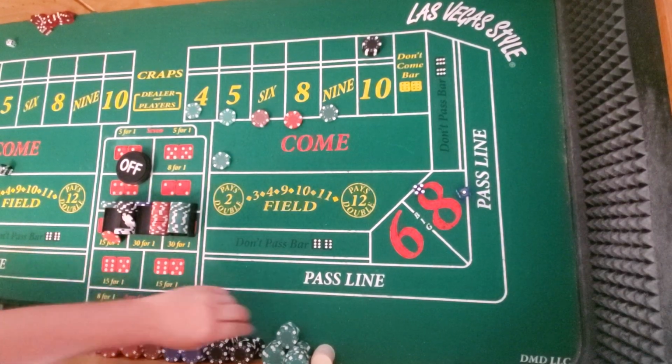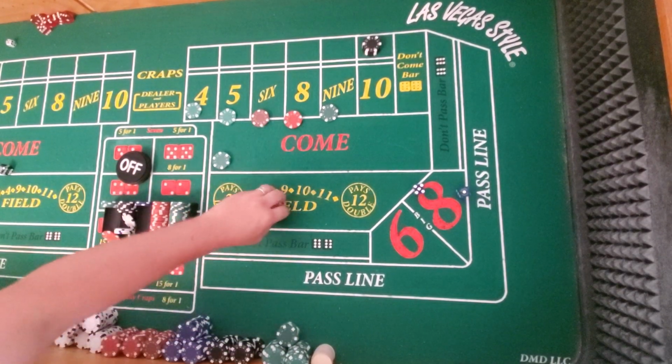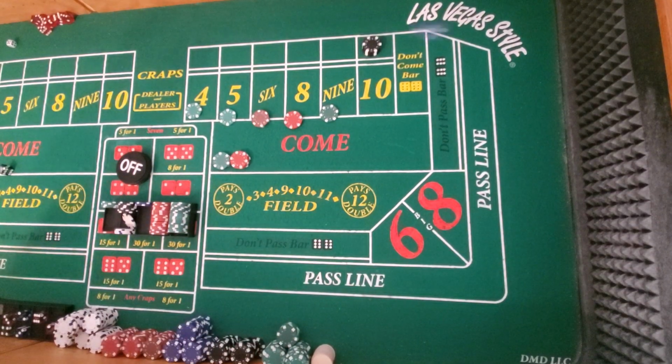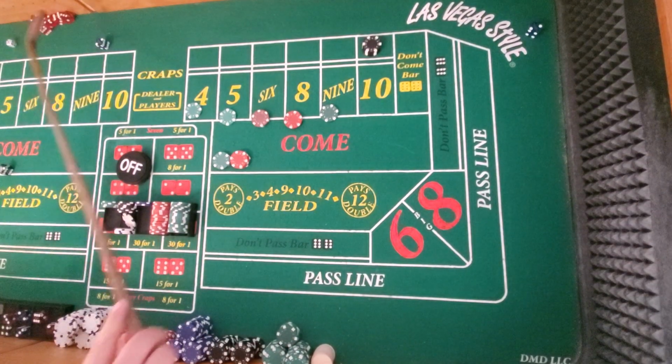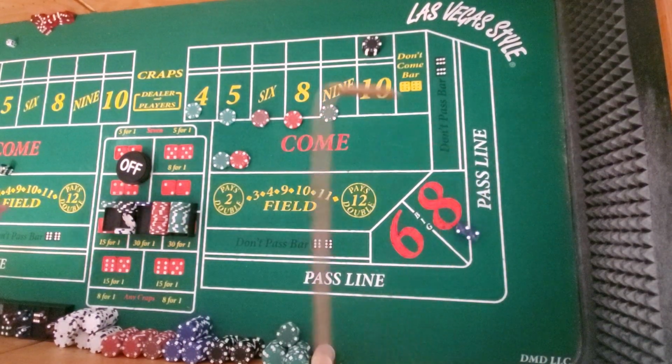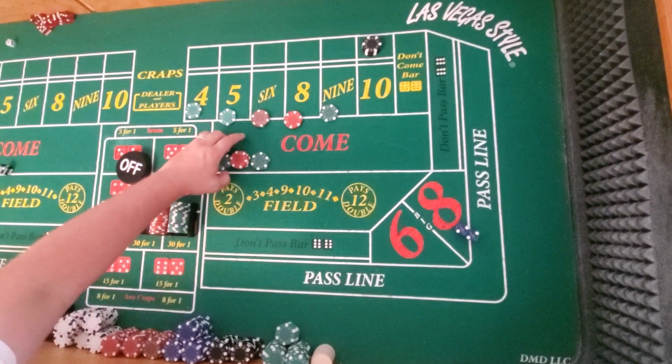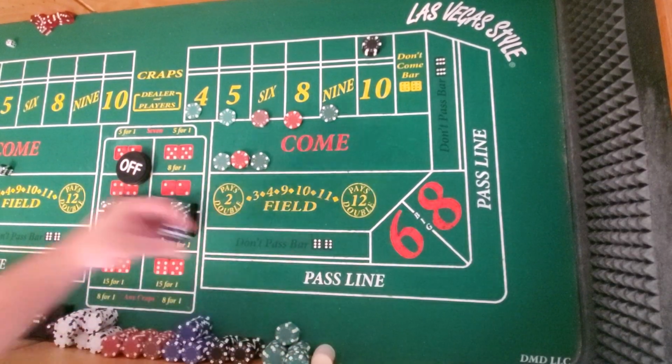And there's a 6. It's a $35 winner. That's going to be hit number 2. And there's a hard 4. So drop $1, we're going to get 50. That's going to be hit number 3. Okay, so right there we have $125 already.